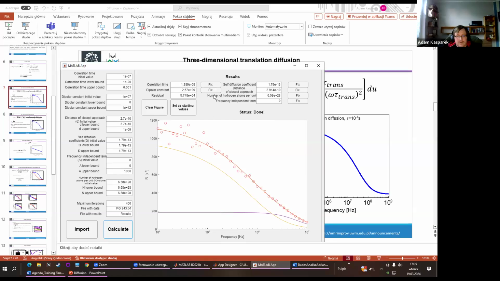Okay, so we got some fit, and the fit looks not bad actually. It will never be perfect, because here we have a problematic part, as they are much different from each other.